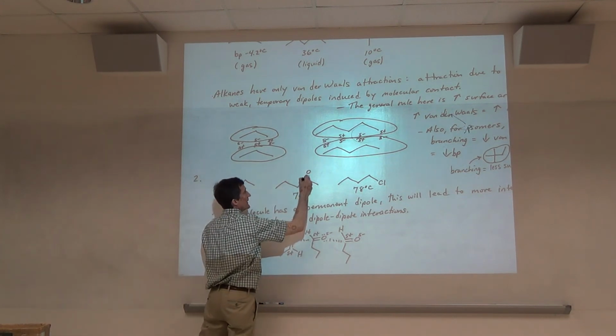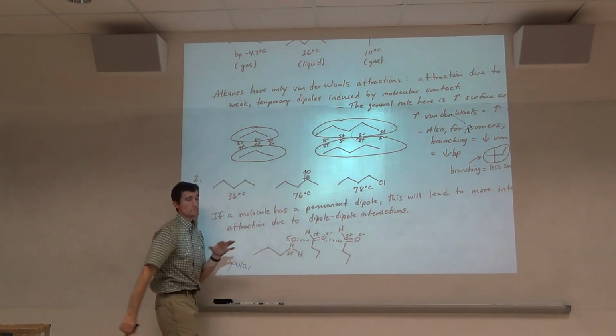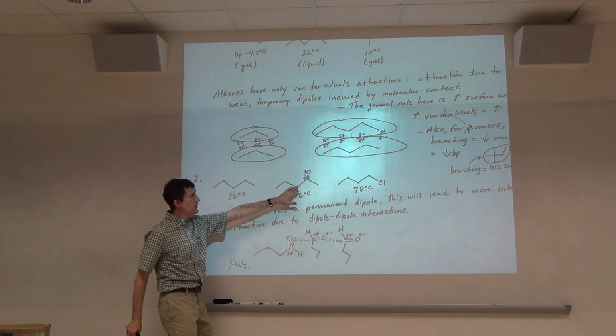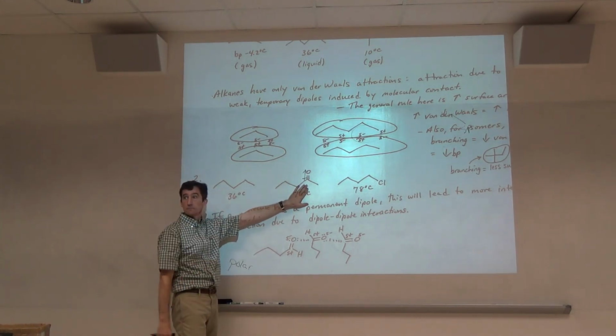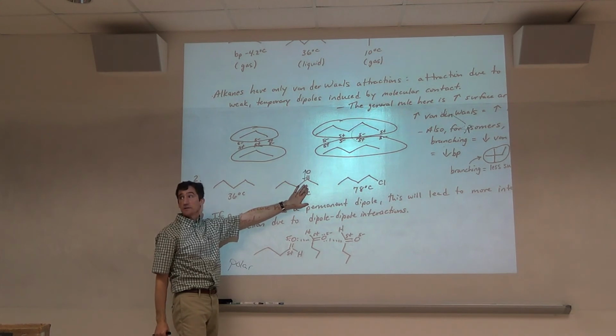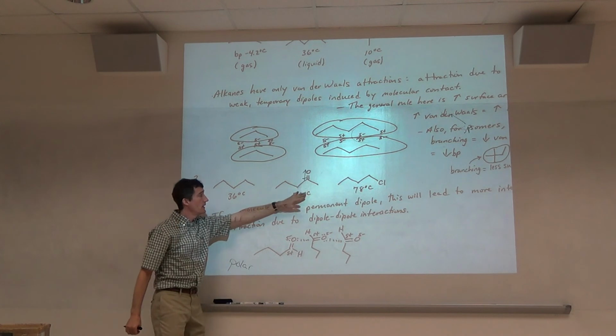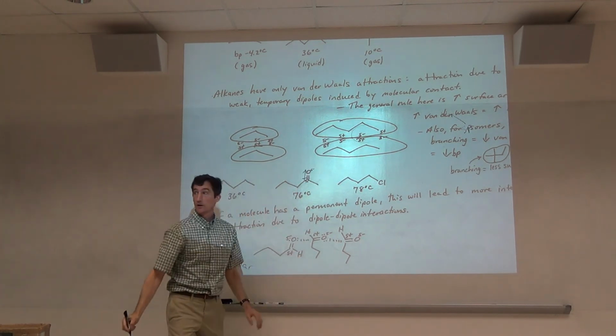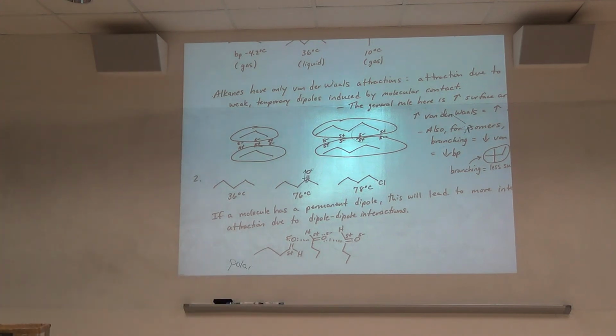Well, here we have a permanent dipole, right? Now, would you expect this compound to be polar? I only see one dipole. There's nothing canceling it out. That's a polar molecule. That means it has a partial plus and a partial minus in every molecule. Your partial plus and your partial minus, what are y'all going to do? Y'all going to attract together and that's going to keep up your intermolecular attraction.